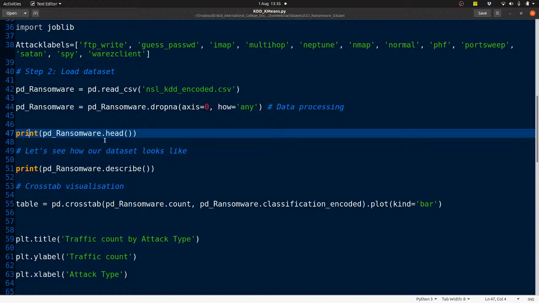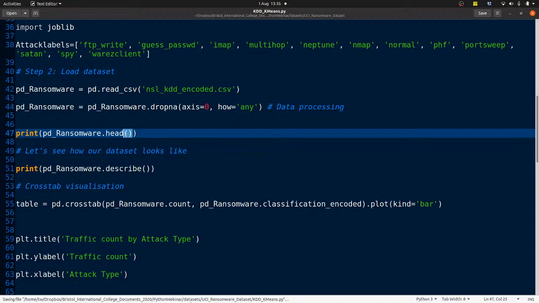It will show us the top 5 entries of our data set. However, on the flip side, if we want to see the bottom 5 entries of our data set, all we really need to do is change it from head to tail. That's it. As you can see, it's fairly straightforward, right?